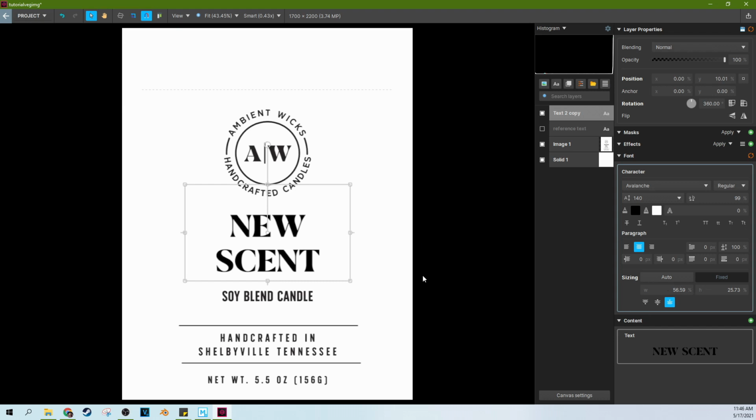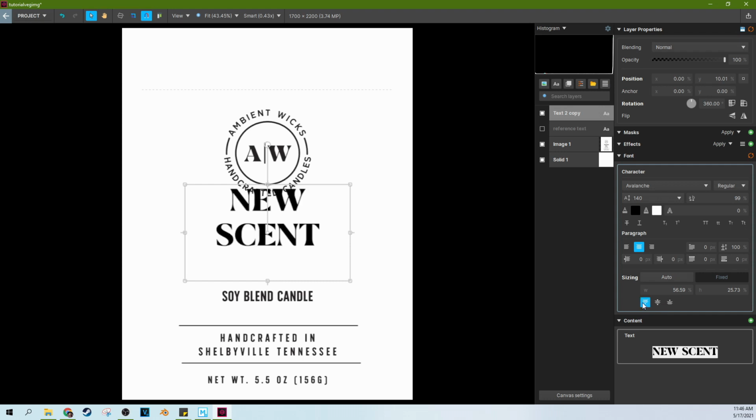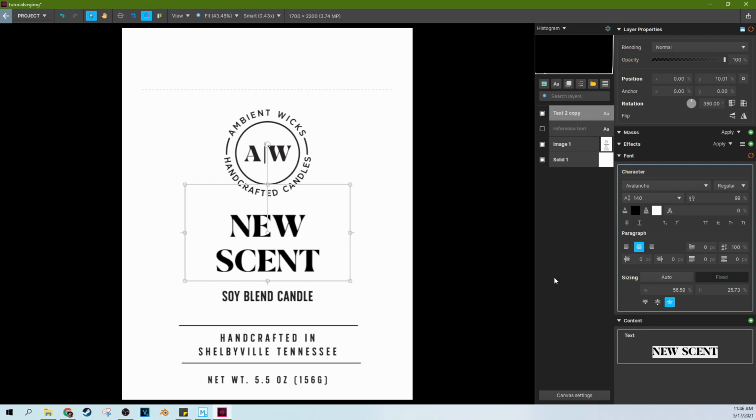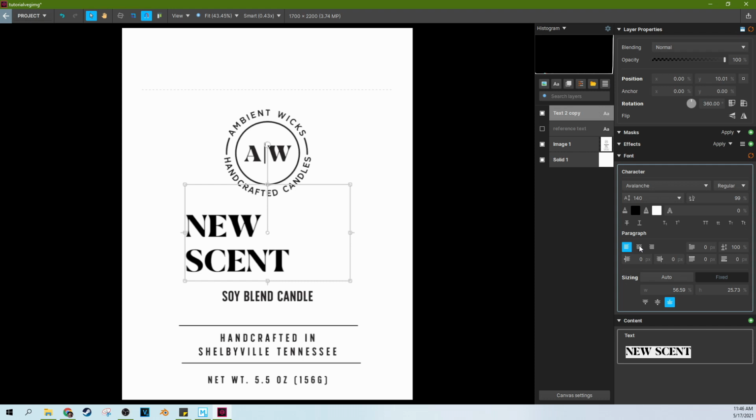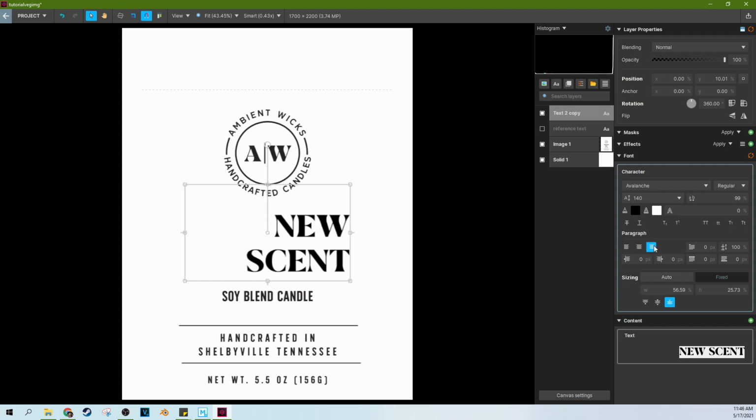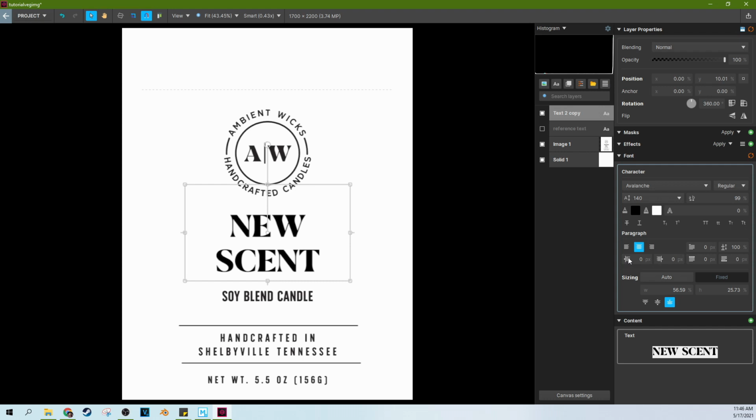That's your text box sizing. Now, what if you want it to be left, right, or centered in the middle of the text box? Well, that's simple. Make sure your text is highlighted before you do any change. You can make it center at the top, center at the middle, or center at the bottom. I just chose center at the bottom, but whatever works best for you. If you want it to be on the left or right, then you can left indent, middle, or right indent based off your standard paragraph settings. So you can also do some offset indenting.